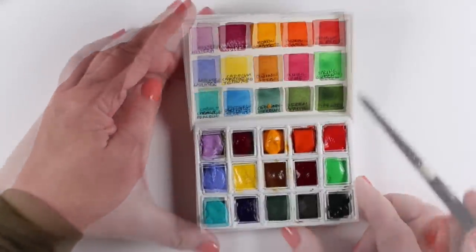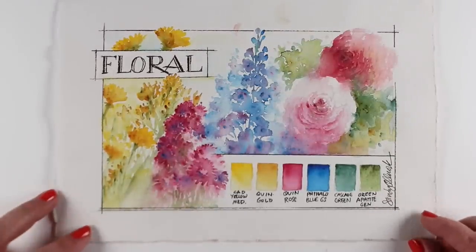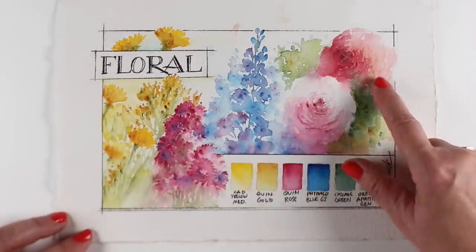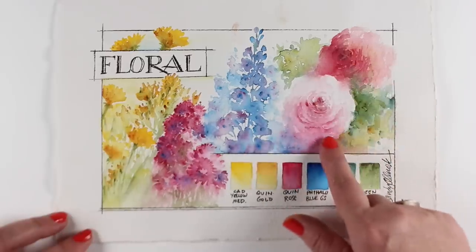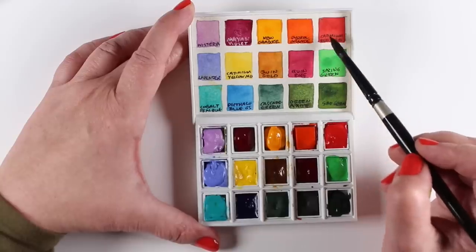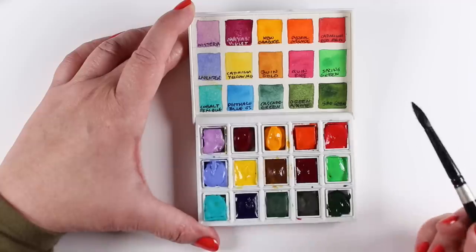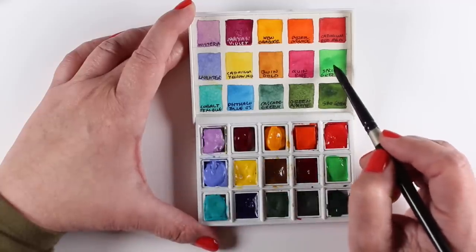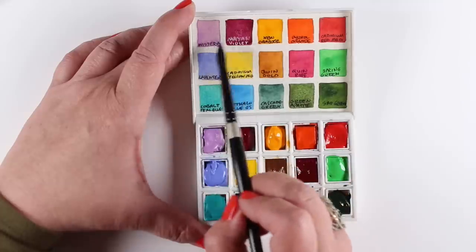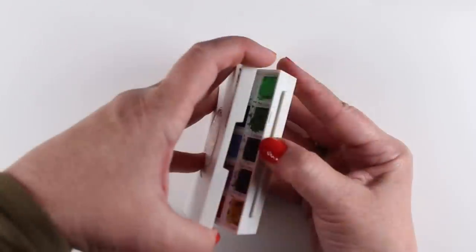Then there's the Floral set — it will be very popular for lots of people. It comes with very bright colors, and this was painted with just the colors in there. I wanted more of a red rose and a pink rose, so I took some of the pink and mixed it with yellows to get a more reddish rose. I decided to add more floral colors: an orange, a more true rose-red, and lots of other colors to complement what's already there for painting flowers and gardens. I tried some greens I don't use very often — that Spring Green would be interesting. The Wisteria and Lavender are new colors for Daniel Smith that I want to play with. And Cobalt Teal Blue is making it into a lot of these palettes.